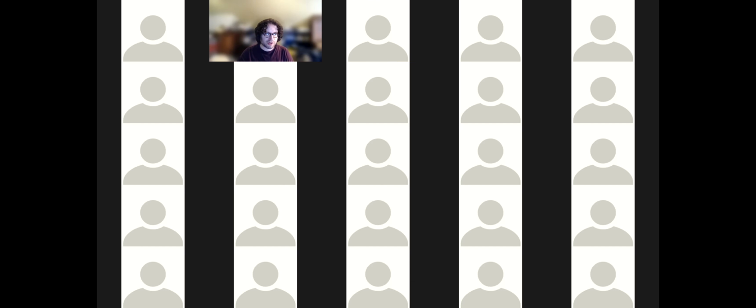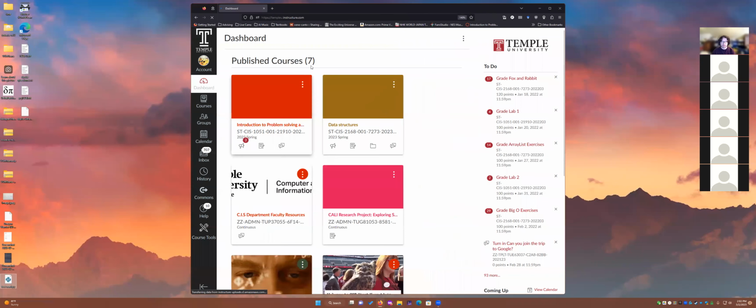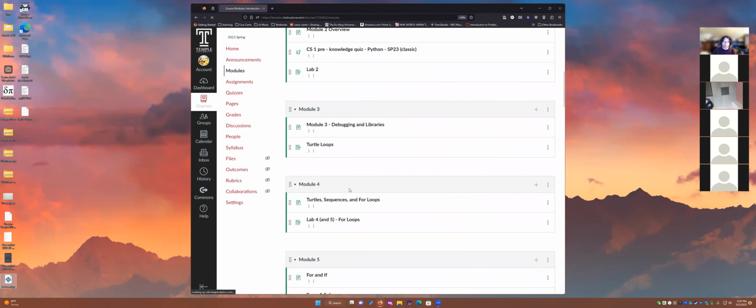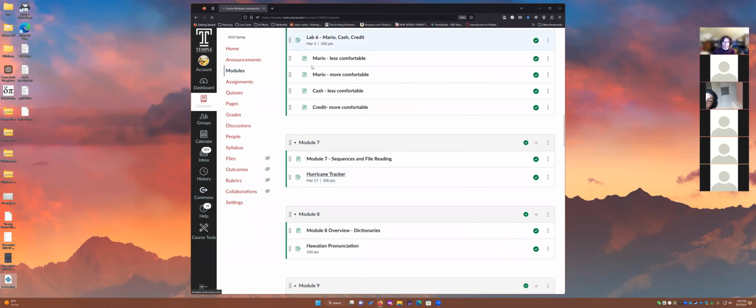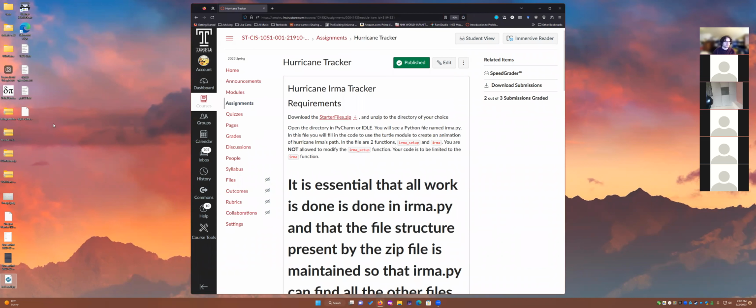Canvas website. So share screen, I'm going to go ahead and share my entire screen with you because that is what we will need. Okay, so let's share this. And what I'll do is I'll go to modules. Again, and here I'm explaining what I'm going to be talking about today. So here I download Hurricane Tracker. Here is the file to download. So I'm going to drop it on my desktop.